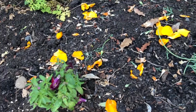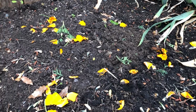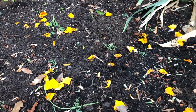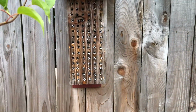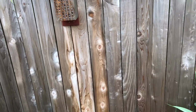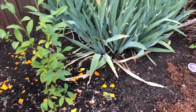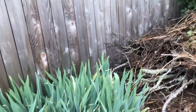This is a snapdragon, and I got rid of a big rangy California poppy here. The soil here is too much organic matter and too many nutrients for the California poppies, and they grow weak, long stemmed, not that many flowers. More sunflowers. Here's a mason bee house that I put new straws in for this year's crop. And here's another Indian plum or osoberry, and a patch of the blue bearded iris. It's really nicely fragrant.